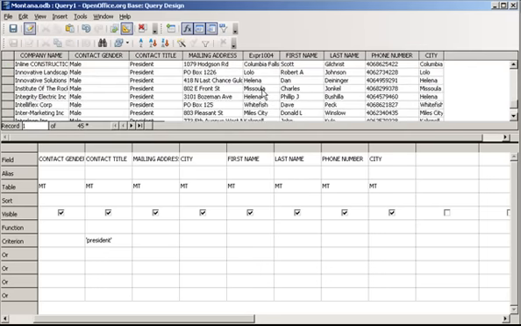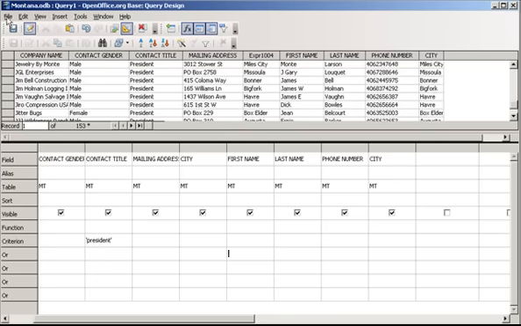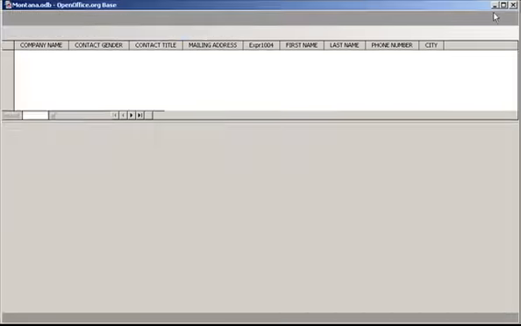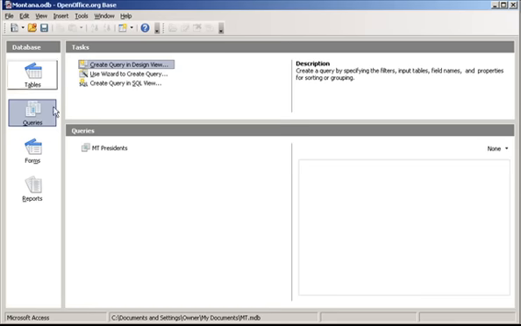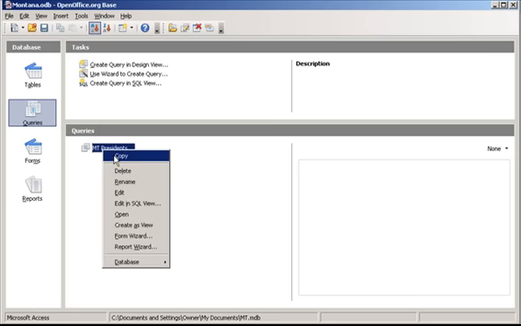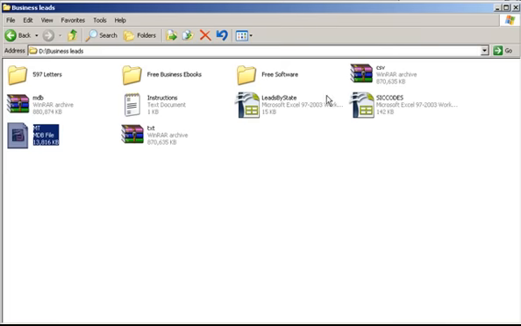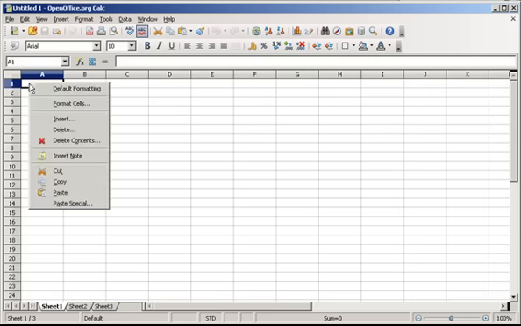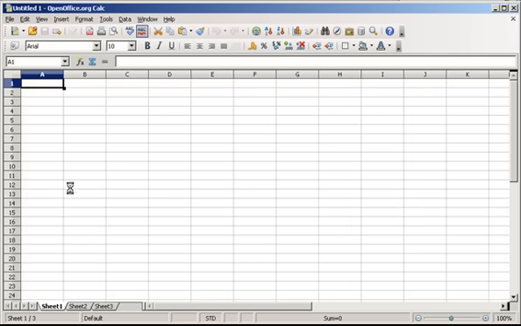And the query pops up. Here it is. So what you want to do next is save as, and we'll type it up as MT presidents. Now you have that saved. You close the query window. The main window pops open. You have Montana presidents right there in queries. What you want to do is save. We already have it saved as montana.odb. And what you want to do next is just copy the query. That's it. You copied it. You close this out. You open up Calc, spreadsheet. You just paste. And there that is.